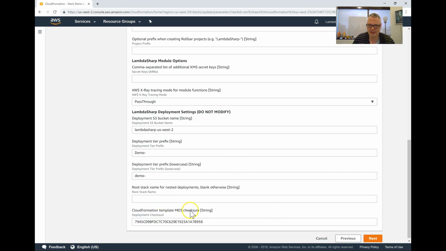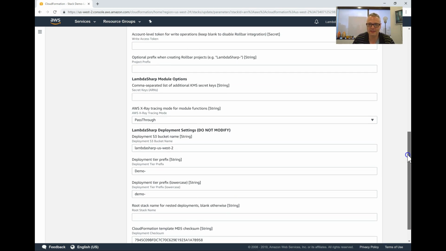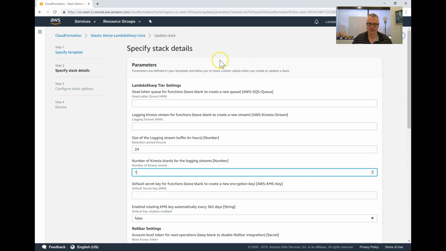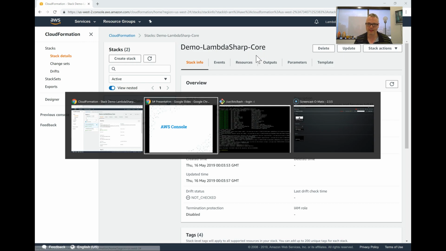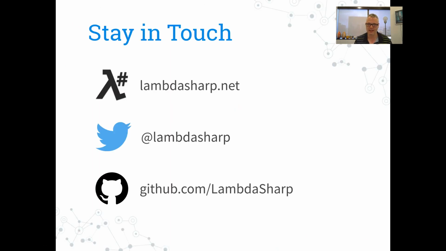Many of these dashboards down here you shouldn't modify. These are created to tie in everything nicely into your tier, but you can see how your parameters are organized into these sections, and that's all taken care of by the CLI tool. So that's what I wanted to show you. I actually don't need to make any modifications to this. So you're ready, set up and running. You can now go on and create your first module. But you have everything in place that would be needed to get started.